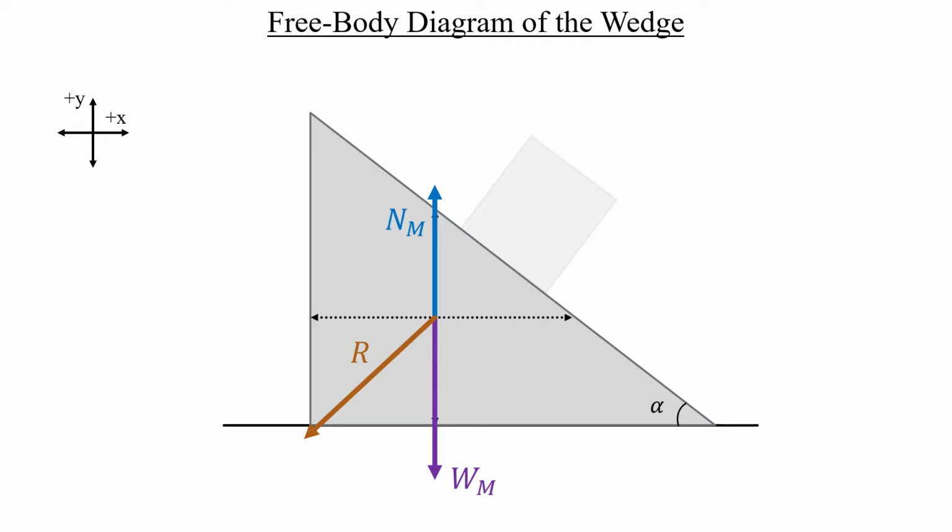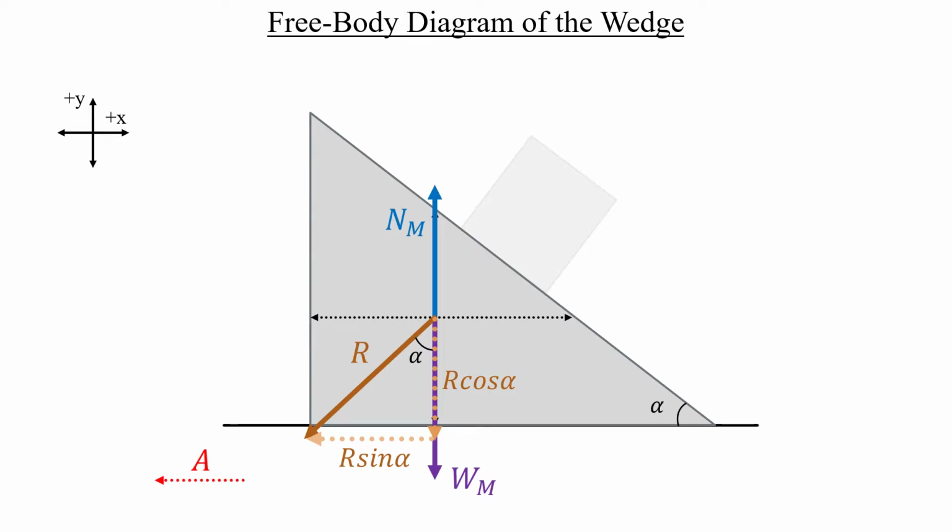We also need to account for the normal force, or reaction force, of the block acting on the wedge as it slides down, so let's include that and label it capital R to separate it from the other normal vector. This will act at the same angle as alpha, so let's insert that and break R into the cosine and sine components. As you can see from the R vector, the block is going to push down and to the left on the wedge as it slides. This will cause the wedge itself to move to the left, which we'll account for by including a capital A acceleration vector pointing in that direction.